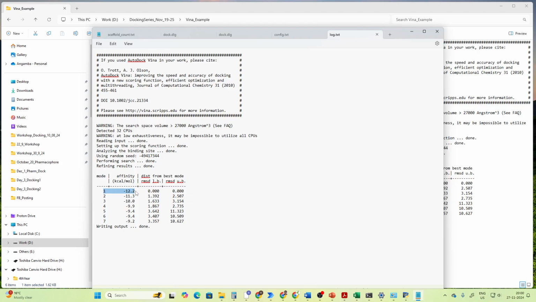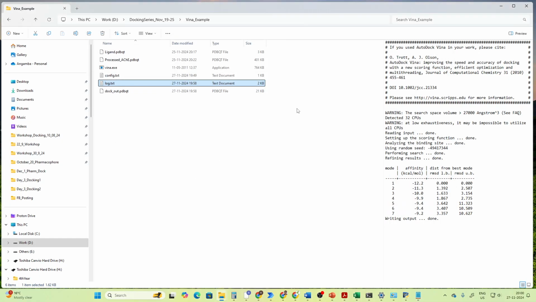Now let's see the RMSD value, so we can see how much RMSD the docked conformation gives compared to the experimental conformation, and whether the docking you performed is acceptable or not.